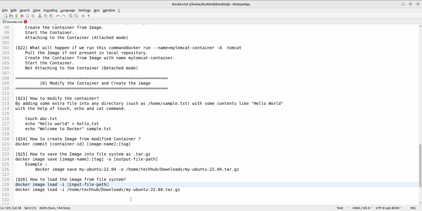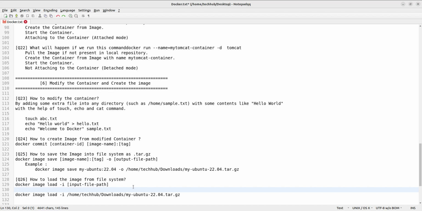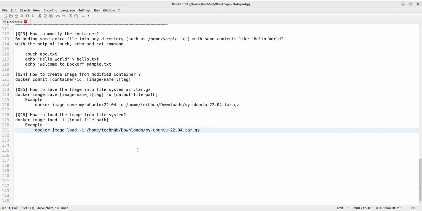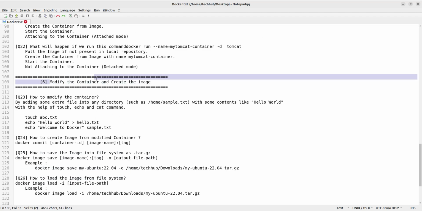That's it. This is the example. So in this way you can modify the container and create image from the container, and from image you can again create container. You can do whatever you want.